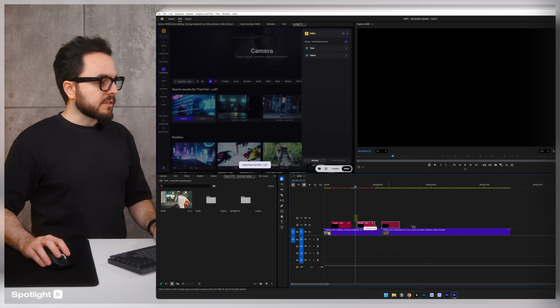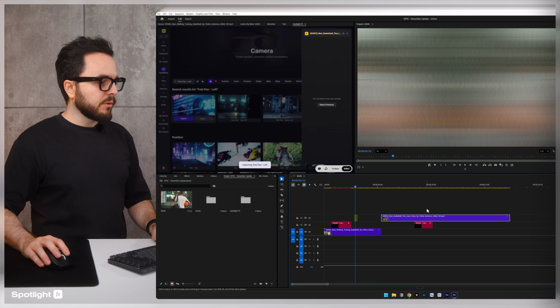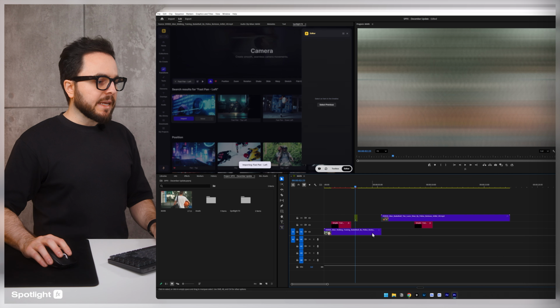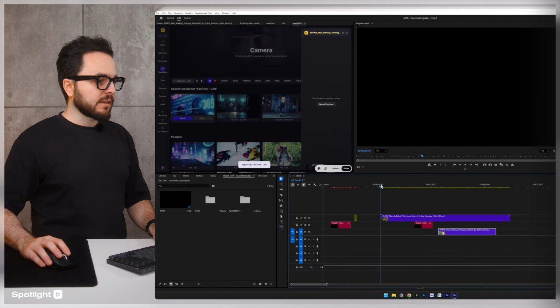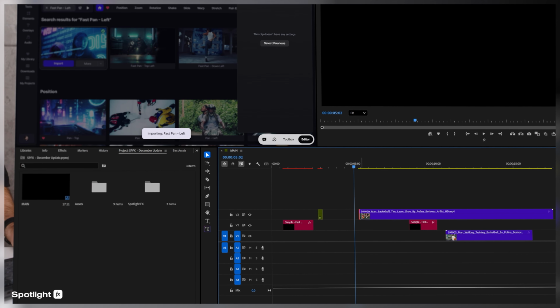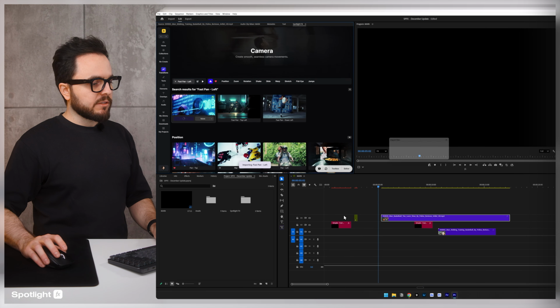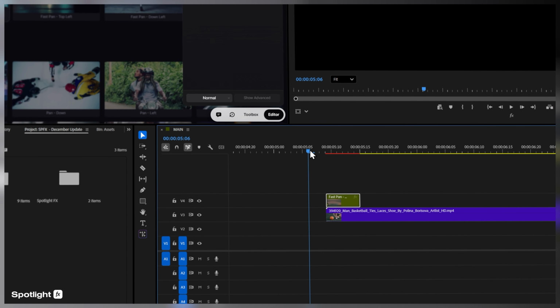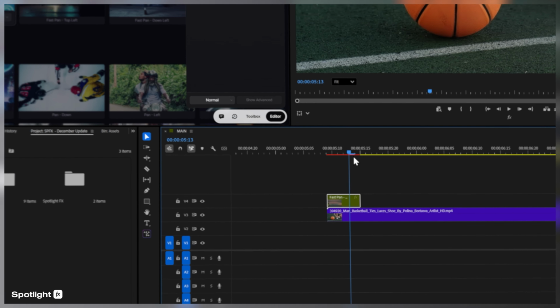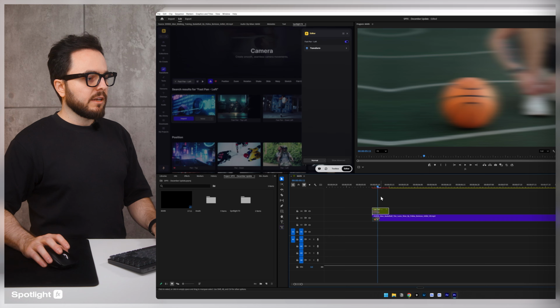And a bunch of other tips, like for example, if you want to put a transition only at the beginning here, like let's say you have something like this and you want to put a transition right here on that edge, what you could do is just select that one specific clip and import it right there. And as you can see, we made that cut for you. So it starts from the middle of that transition. So we offset everything nicely.